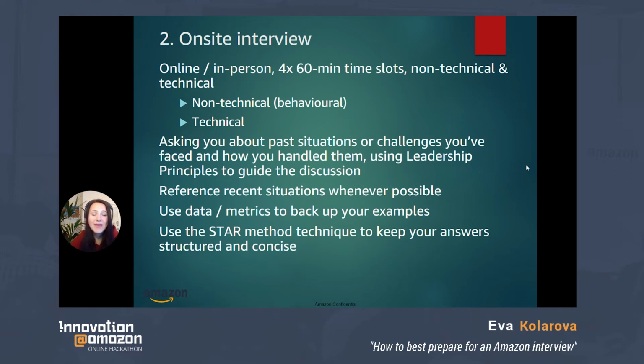And when you're replying, this is very important. Try to stick to the so-called STAR method. I'm not sure if you're familiar with this technique, but it's a brilliant technique that allows you to keep your speech concise and structured, to make sure that in your story there's a beginning, middle, and an end. Because if you're not familiar, it's very easy to get tangled up in your own story, and then it's hard to get out of there.